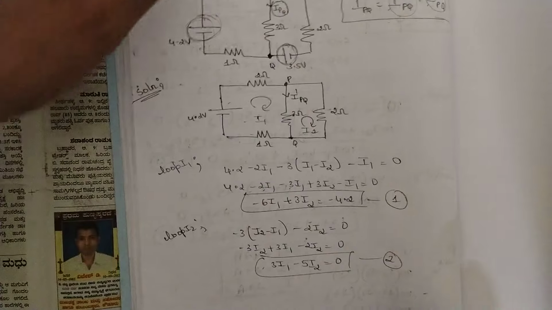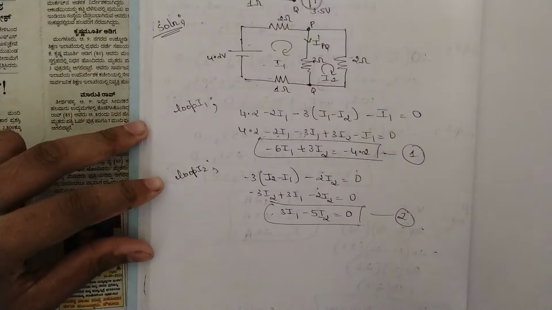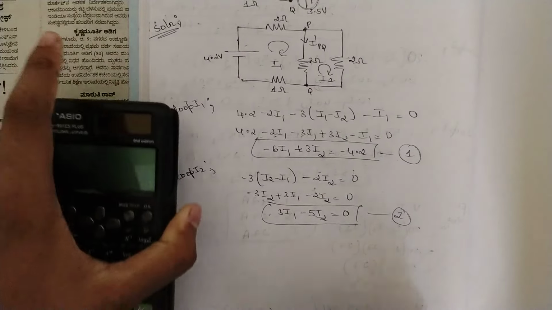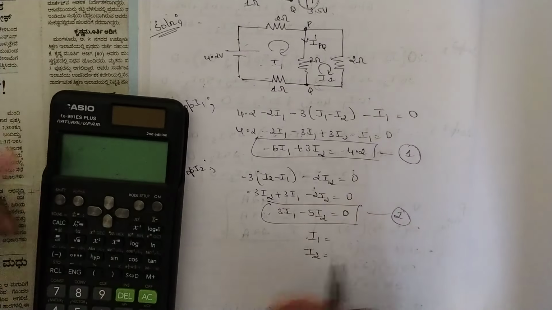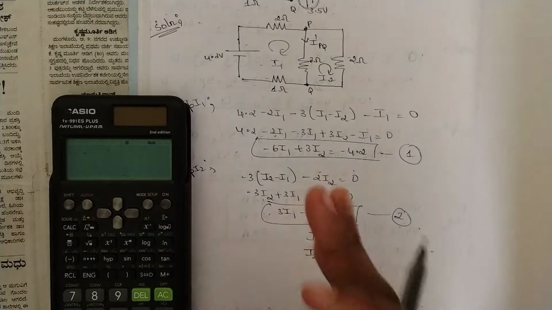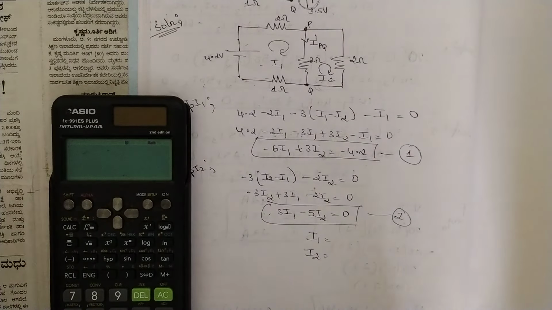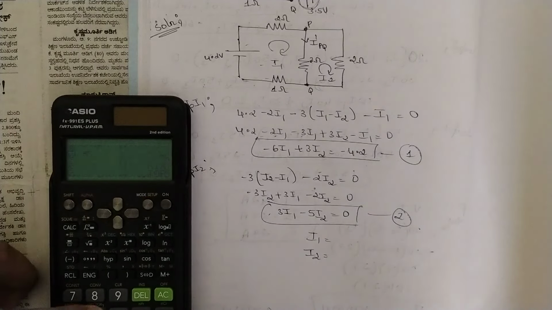So now our goal is to find the individual currents I1 and I2, right? By using the calculator, which I've already done, since we have only two currents to find out, we should be pressing equation and 1, which I've already explained in my previous videos. So those who did not understand that, see my previous videos, where I've clearly mentioned what is 5 and 1. That is mode setup, press equation 5.